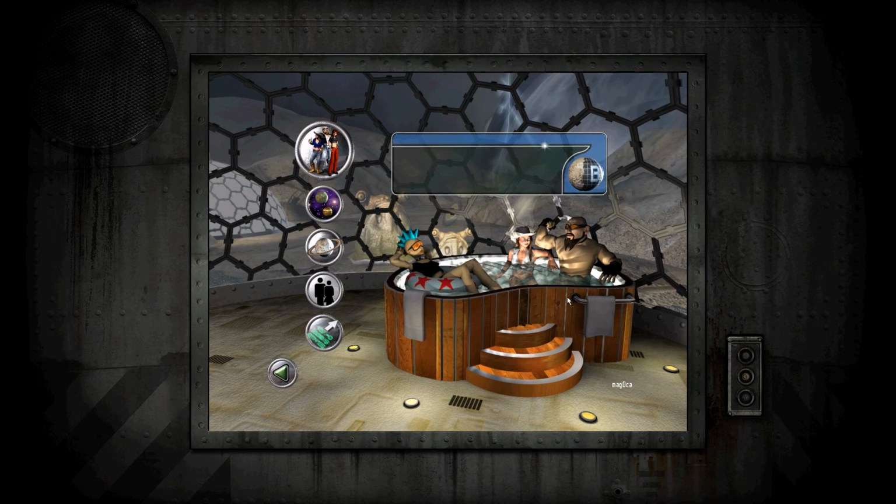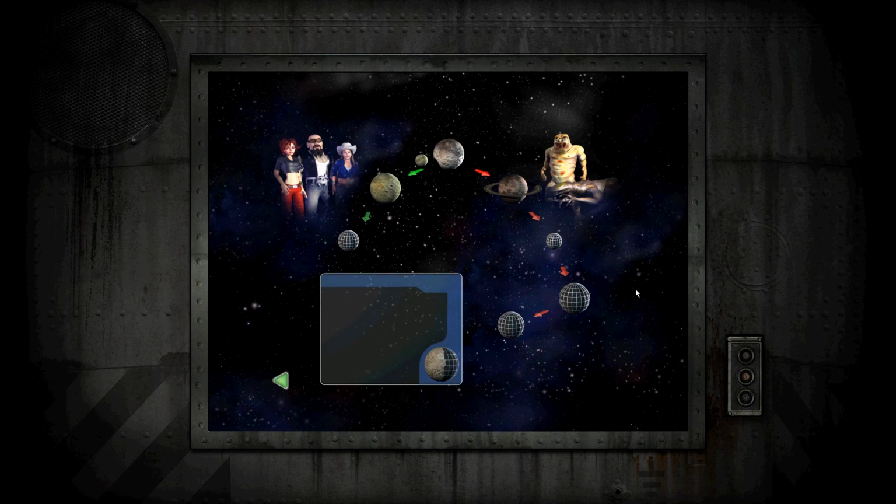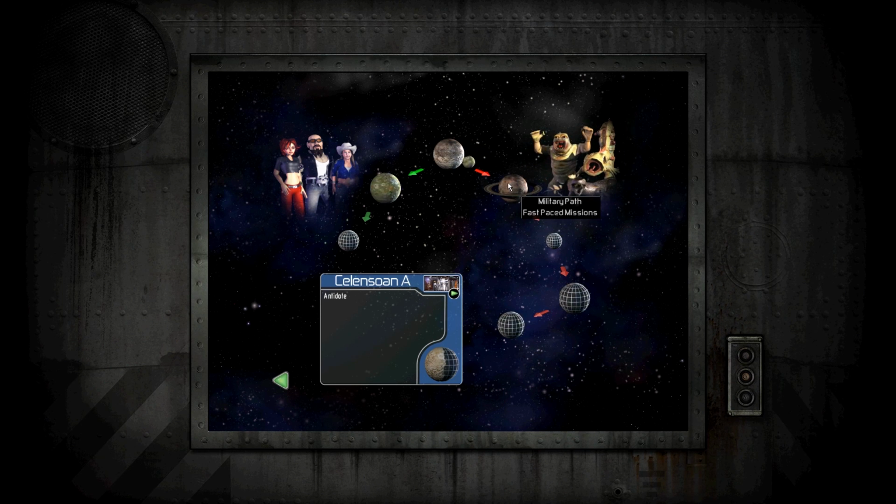So let's take a look in here, and we've got some folk in the hot tub. You've got your galaxy mode, your sandbox mode, your play user created games, which is where you can download scenarios from other people, and I can load a save game. So I'm going to go with Play Space Colony. Thank you, computer voice. Now there's two paths that you can take. You can take the military path, which is more combat-centric. I've obviously not taken that.